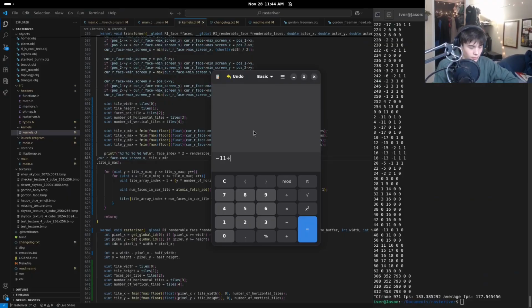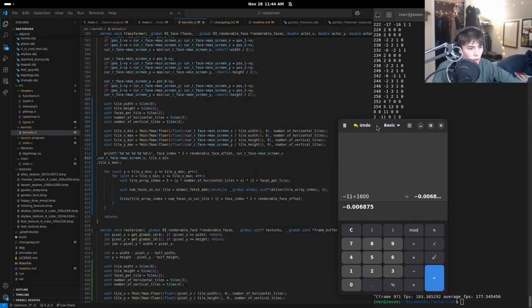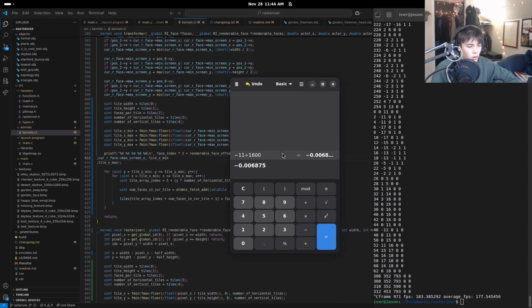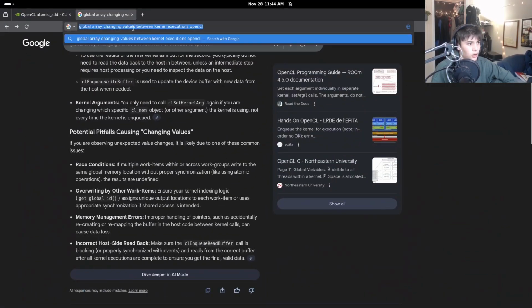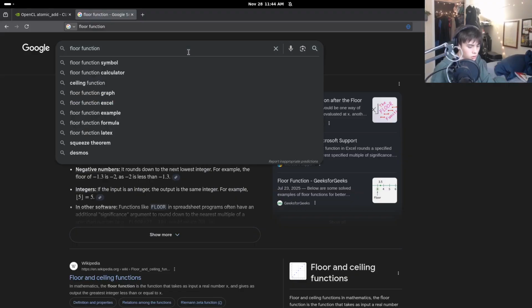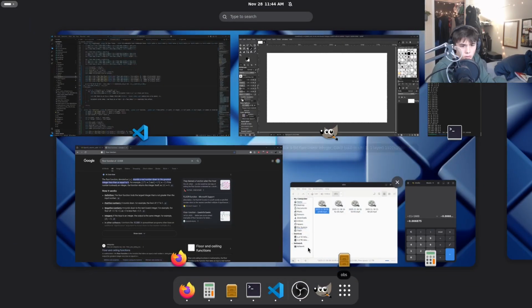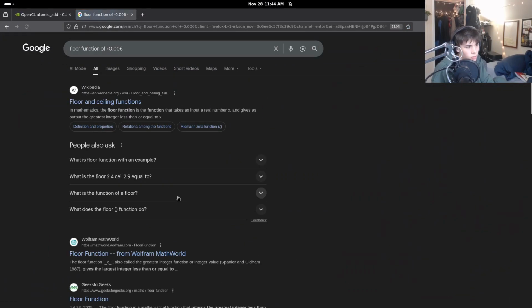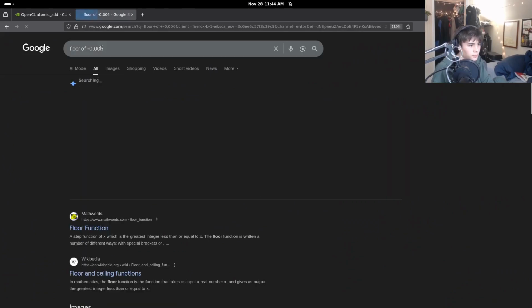So negative 11 divided by 1600 is negative that. And then that floored. How do you floor a negative? Floor function of negative 0.008. Is that what it was? Floor of that.